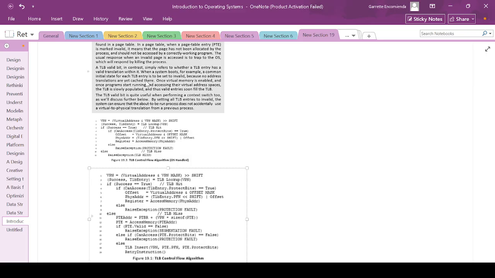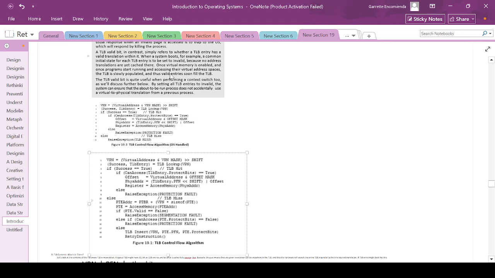So after the first boot up, of course, the TLB's usual state is the invalid bit because no recent access or temporal locality has occurred from any process. Once virtual memory is enabled and programs start running and accessing their virtual address spaces, the TLB is slowly populated, and thus valid entries soon fill the TLB.